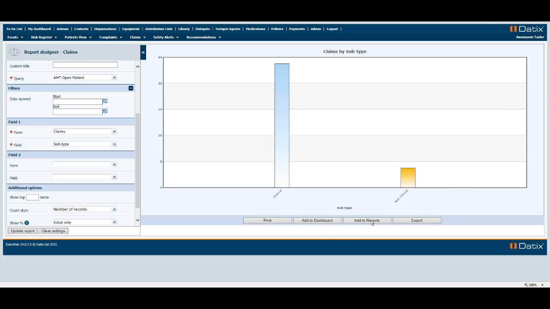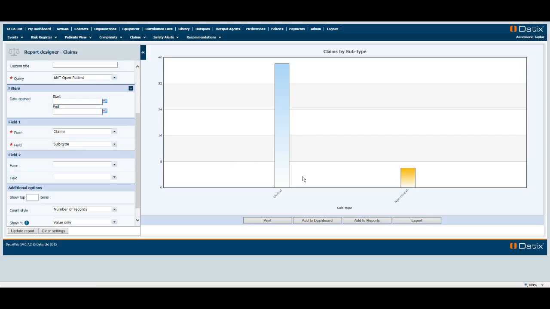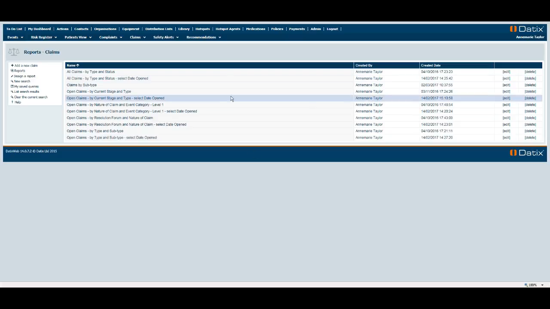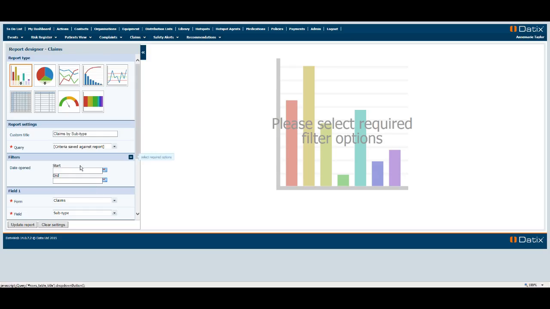And then I might decide that I want to save that and add that to my reports and have it be something that I want to run more regularly, so I can do that too. And I want to be prompted for that date range when I run it. You'll see that this is the report here, and so I can go in and rerun that anytime, and again have the option to put different dates in.